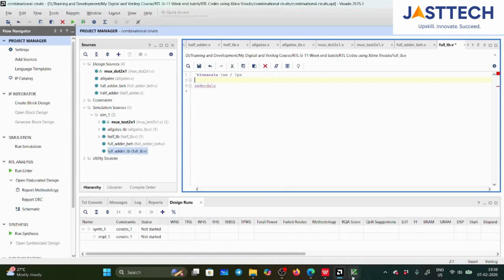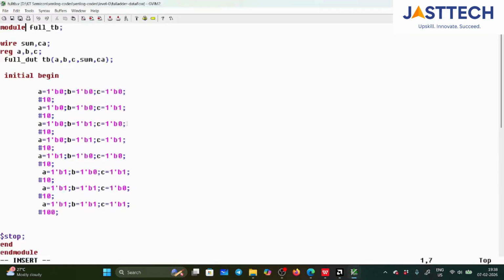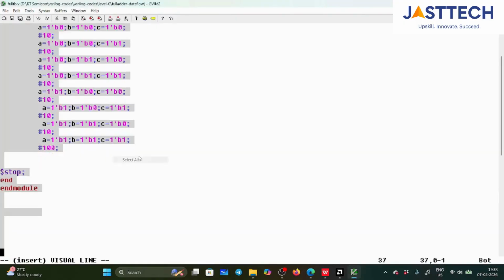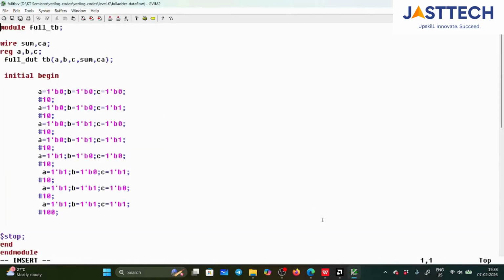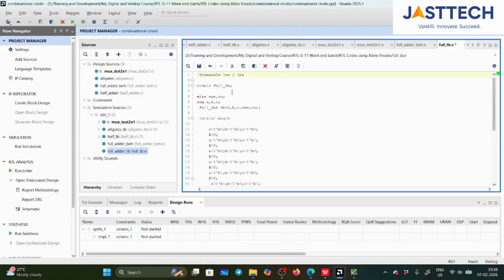This one I will close. Select all, copy this and paste it here. I'll change the module name to full_adder_BEH for behavioral modeling, in order to understand.